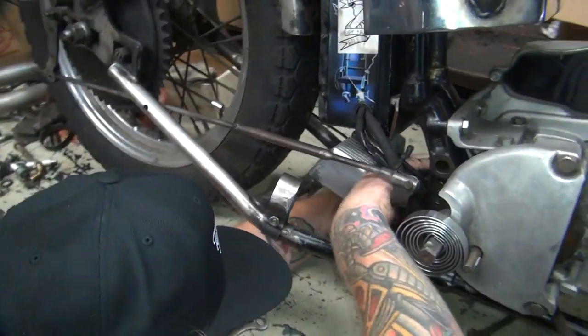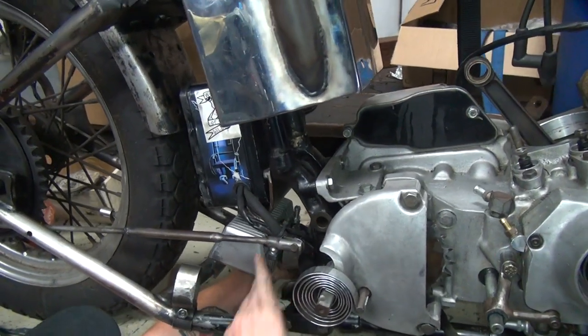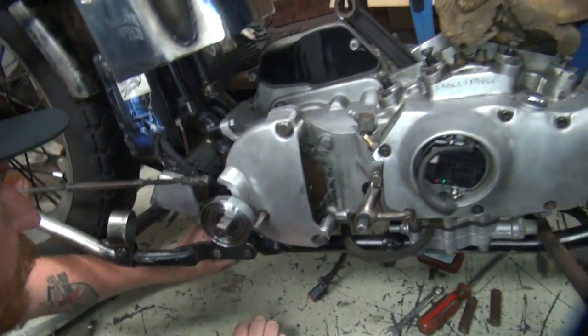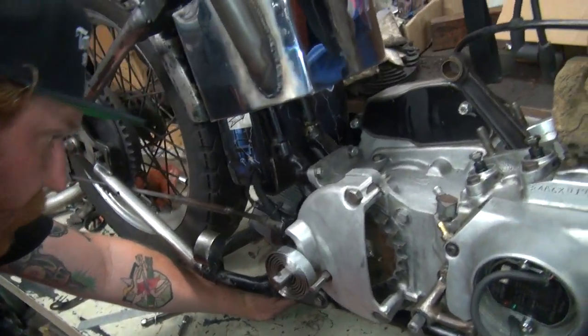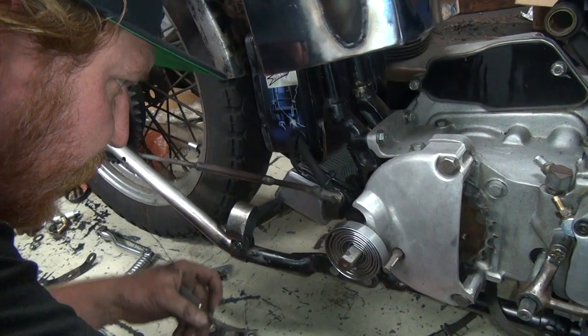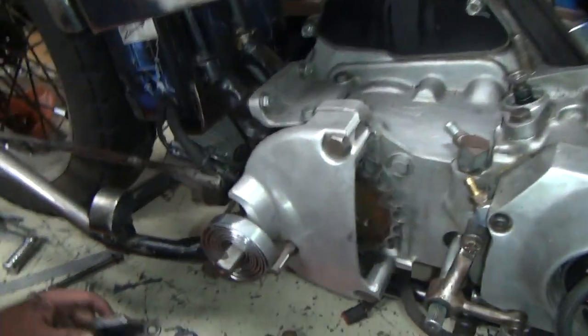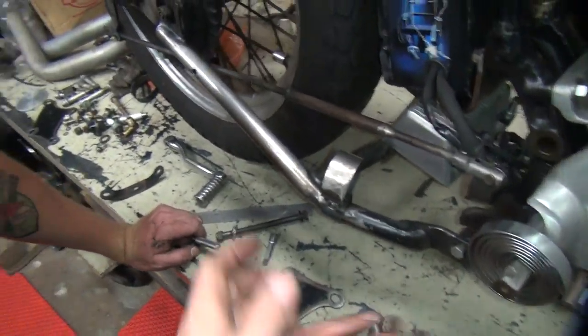You having fun? Yeah. Are you going backwards again? Yeah, I'm loosening it up so that we can maneuver it if we have to. You just go until it touches and you stop. So go until it touches. Until what do you mean? Until it's tight? No, until it touches. It's in there. No, it's not in. I said until it touches.